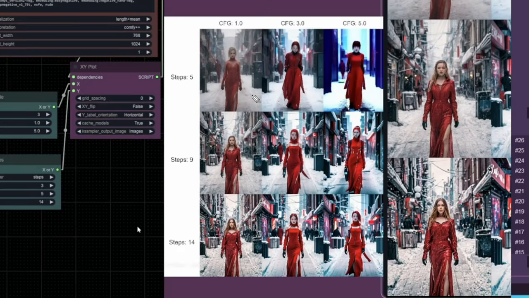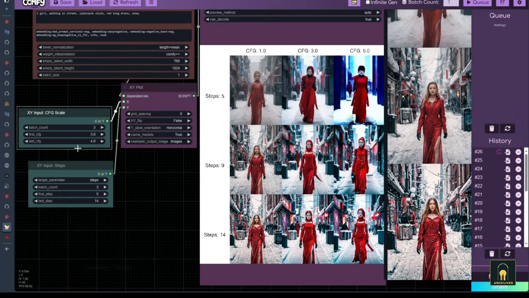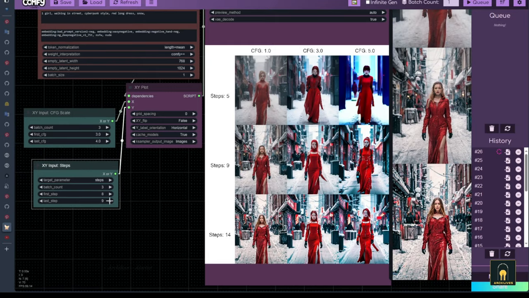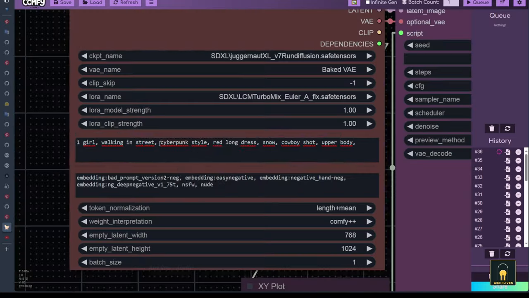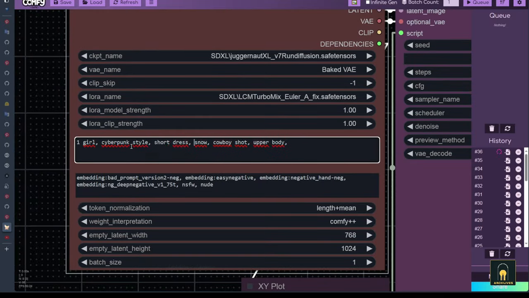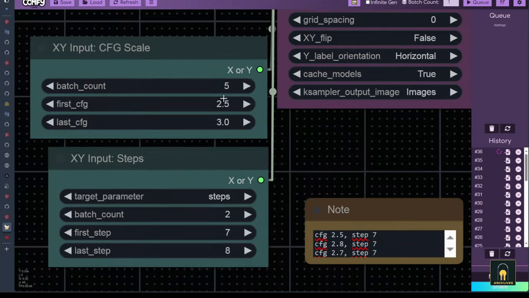So, how do you check to find the best range? First, you just need to take a slightly larger range, then choose within that range. For example, in the image, identify the best corresponding range: Step 9 and CFG 3.0. After selecting the range, we narrow it down within that chosen range to continue finding the parameters that yield the best results. After obtaining the results, you should make a note of them and start experimenting with other nodes and prompts to test based on them.